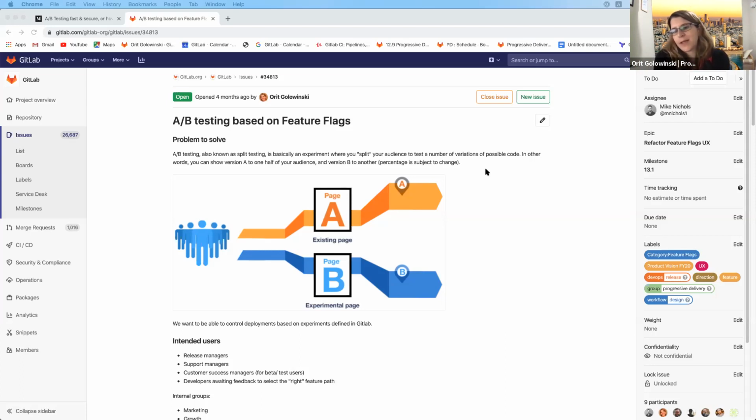Because sometimes A/B testing results have to do with, let's say, revenue. Imagine that you have a shopping website. You want to make sure that you have a lot of customers adding a bunch of things to their carts, and you want to see which flow makes the users add more items to the carts. So you do a regular A/B test, and then you look at which flow generated more items in the cart or more purchases.